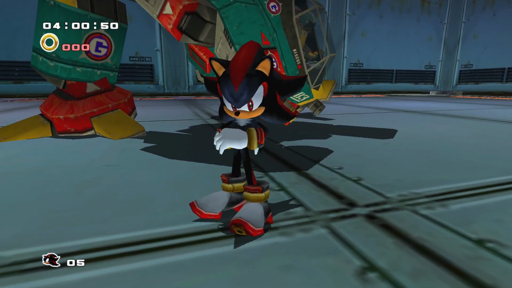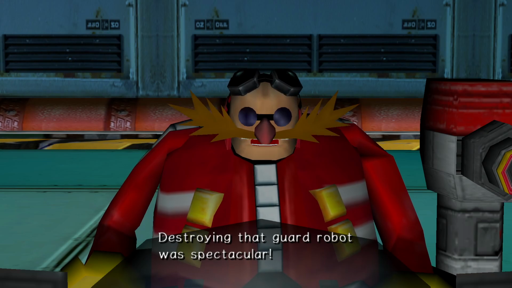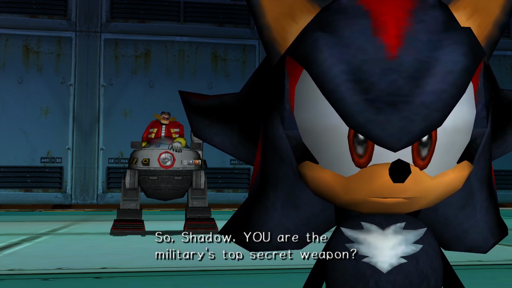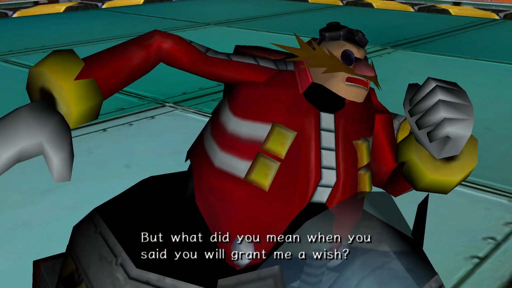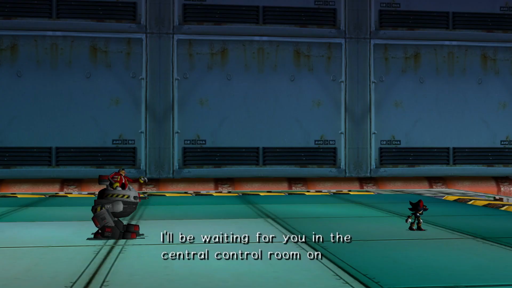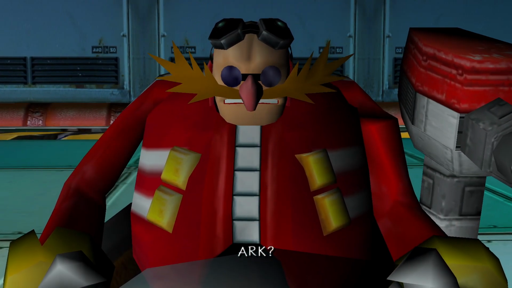Pathetic humans. Destroying that guard robot was spectacular! So, Shadow, you are the military's top secret weapon. But what did you mean when you said you will grant me a wish? Bring more Chaos Emeralds. Shadow, wait! I'll be waiting for you in the central control room. On the space colony Ark. Ark.